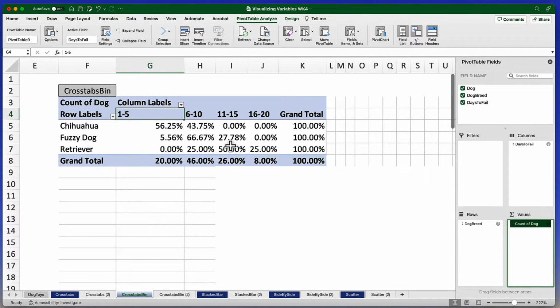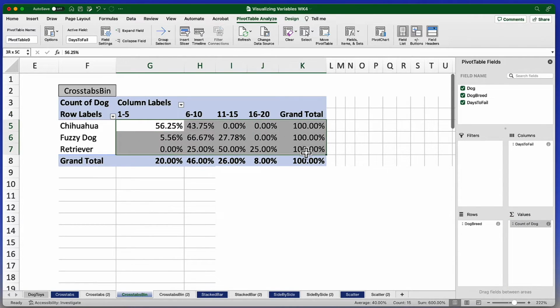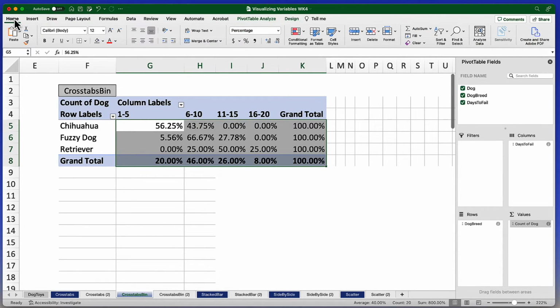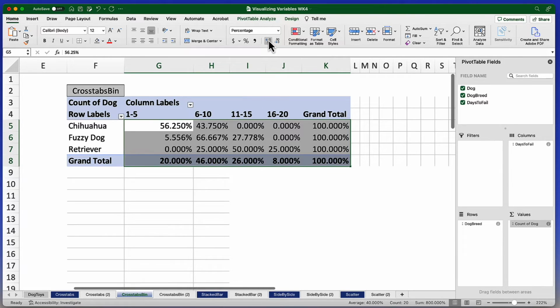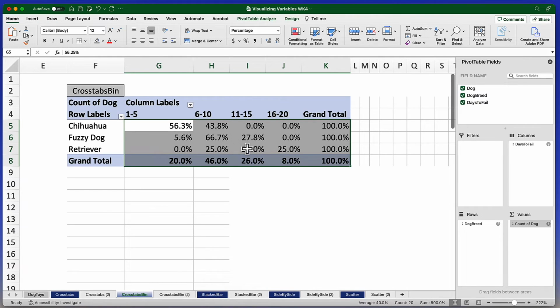It may be that I want to leave these as 2 decimal places. However, if I wanted to change the decimals, I could select all of the decimals that will be changed. I could go back to the Home tab and I could use the increase or decrease decimal options to, well, increase or to decrease. Now bringing it down to just 1 decimal point following the number. And that is how we create a cross-tabulation for a categorical and a binned continuous variable using Microsoft Excel.